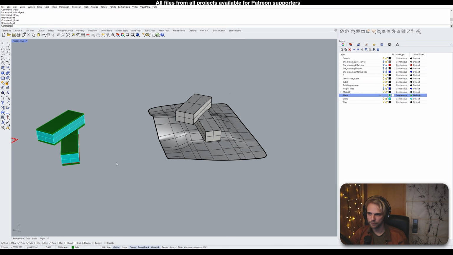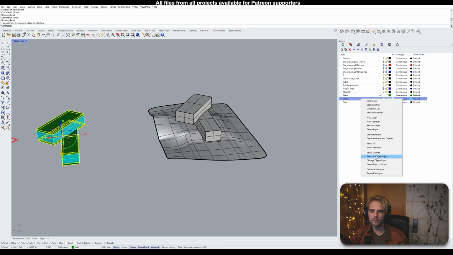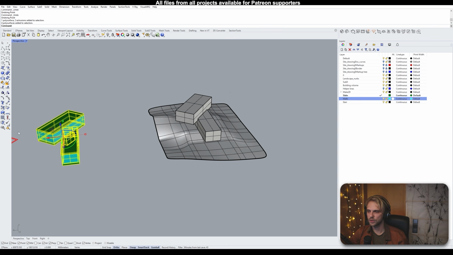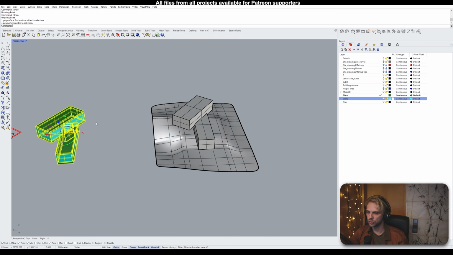So let's do that. I will select all of the objects that I have in my slabs layer, right click, select objects, and all of the objects that I have in my walls layer, right click, select objects. So these are now selected in my viewport.